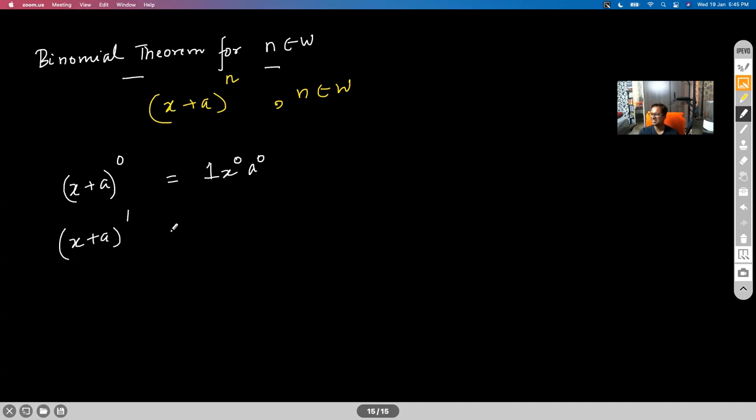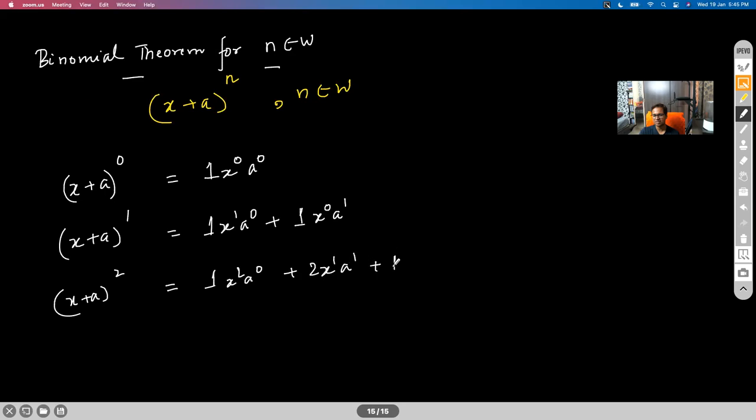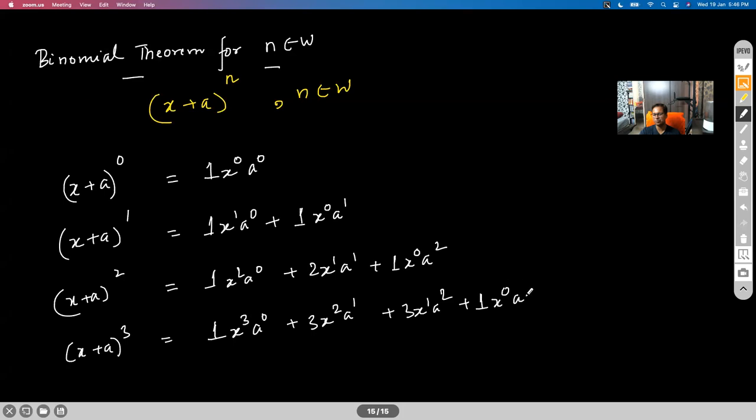Let's say I want to write this. This is x plus a only, but let me write it like this. Then (x plus a) whole square. We all know it's x square plus 2ax or 2xa plus a square, but I'll write it in a fancy way. See guys, pattern is what you should be paying attention to. What is the pattern that you are seeing over there? That's what is important. (x plus a) whole cube is x cube, I'm writing it like this, 3x square a, 3xa square, and finally a cube, which I'm going to write like this.